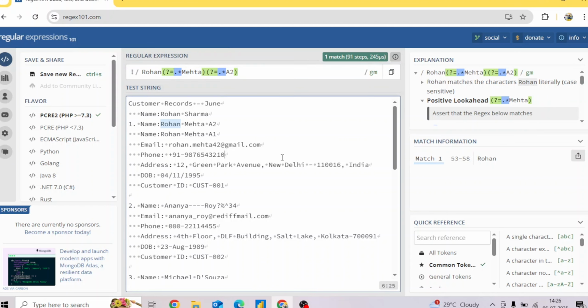Okay, so we have already covered most of the important regular expressions. And regular expression is pretty vast. There are many things present. So please keep on practicing, and please try to find out the regular expression for the phone numbers, for the addresses, for the date of birth, for the customer ID over here, right? If you want, I will paste this text in the description. You can copy this, and you can try out your own regular expression. You can practice this by yourself.